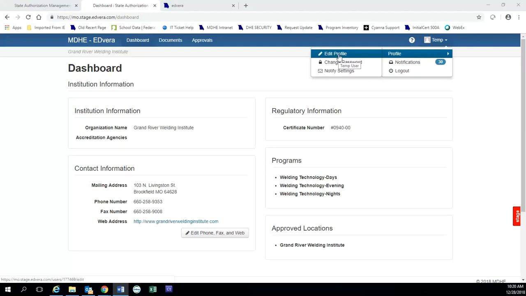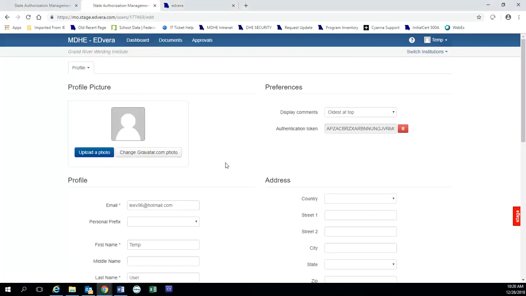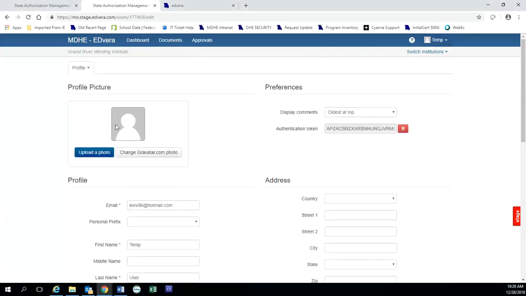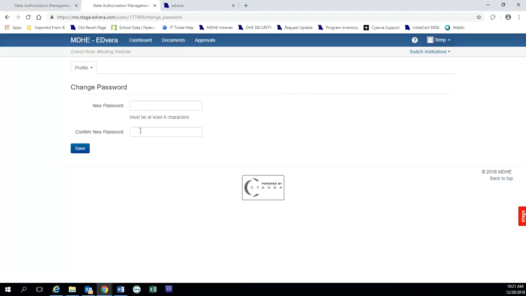We want to go ahead and select Edit Profile. Now, here's where you can input specific information for you about your job title, contact information, or you can add a photo. These are all optional, and they are not required for you to get system access. If we go to the Profile tab here, we can also click on Change Password. If you're logging in for the first time, the system should prompt you to this page to change the password to one of your own choosing. If not, go ahead and do this, and you can change your password at any time.